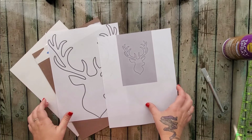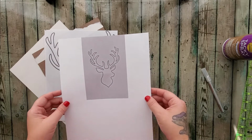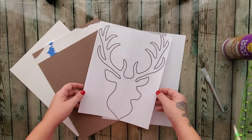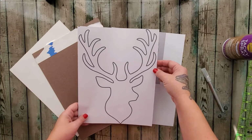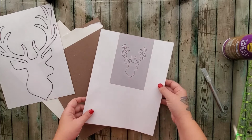So I went on to Pinterest and I found some cool designs that I really liked. Very simple. And I went ahead and printed them out. I printed out a large one, so those of you who can't see very well could see what I'm working with if you don't want to grab your glasses.